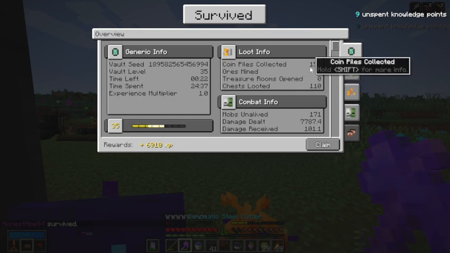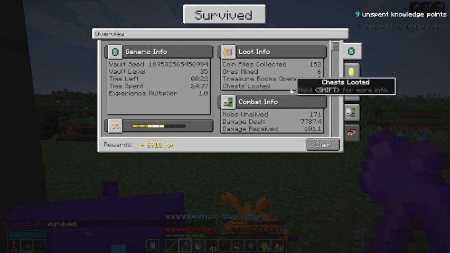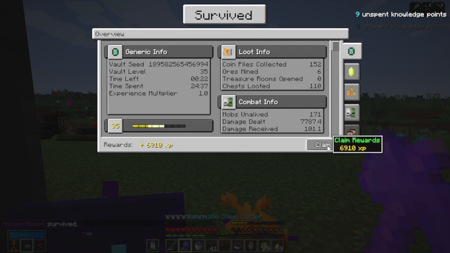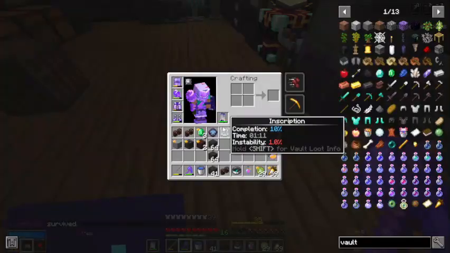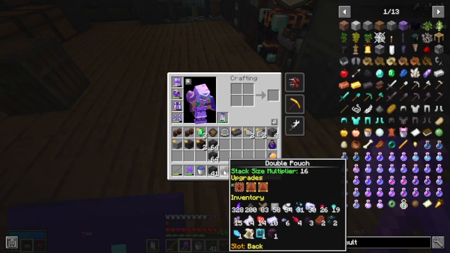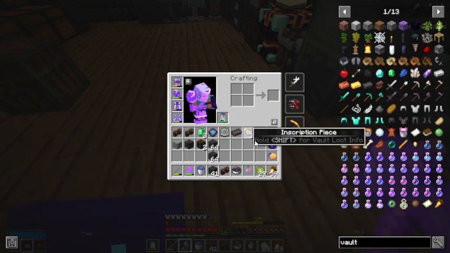Thank you, thank you. 152 coin piles. We did do a lot of coin piles. 110 chests. So yeah, we got past the 100 mark, which is good. 171 mobs unalived. Okay. Cool. Now, this will be the real tell here. Where did all our soul shards go? Oh, I bet you they went into one of our pouches, didn't they? 328. I hate that. I'm going to have to put the soul shard there and then the pouches, I think.